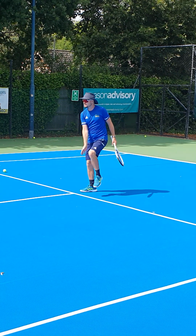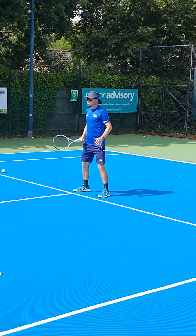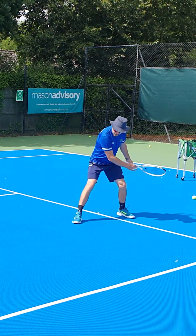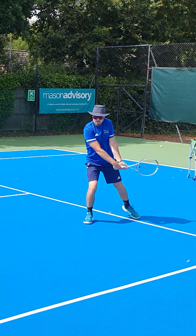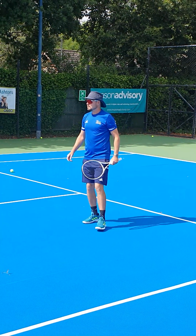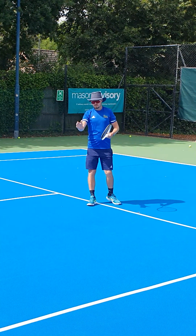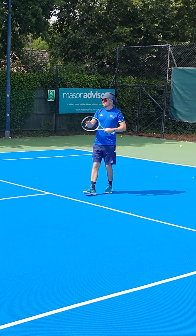Okay, so you need to get this back leg behind the shot and then change direction so you can line your feet up to the target, and then you can get your body weight through the shot. Only then will you be able to elongate the contact point, which is going to get you a more consistent shot on that sweet spot.